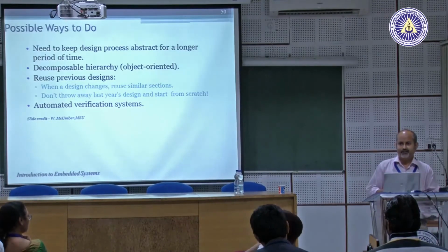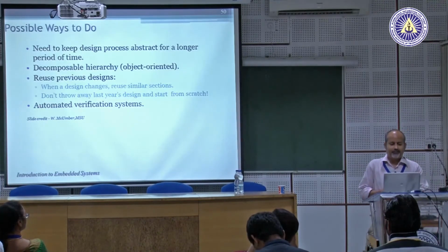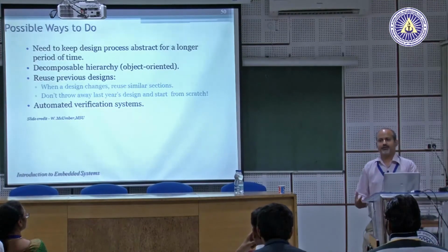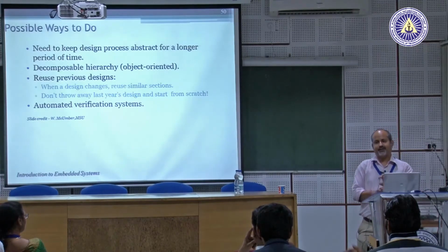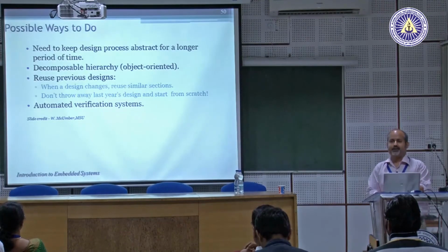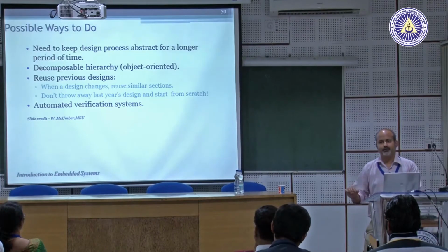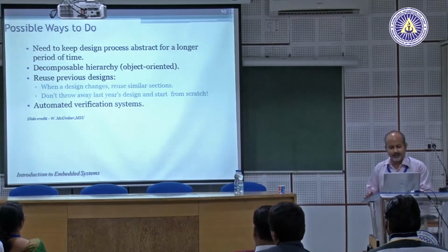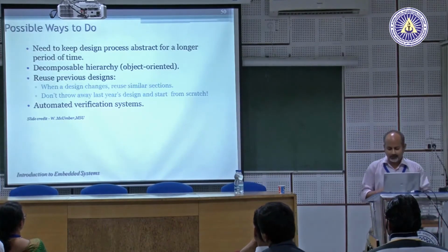Then you have to refine the design to lower and lower levels, and at some point you have to decide what is called hardware-software partitioning, what goes into hardware and what goes into software. Then you have to choose the processor, depending on how much you want to delegate into hardware. If you want to delegate a lot into the hardware, you do one thing, and if you want to delegate a lot to software, you have to choose a much more general purpose processor. So all this process, and then you have to automate the verification process as well.